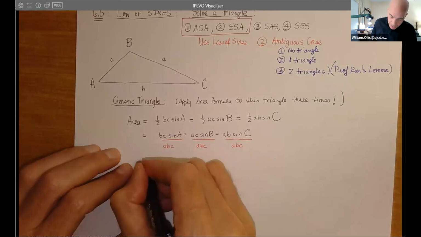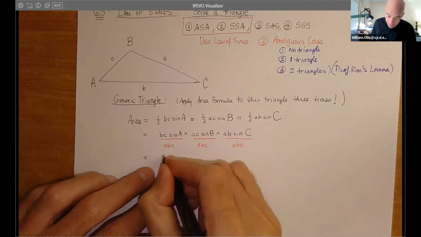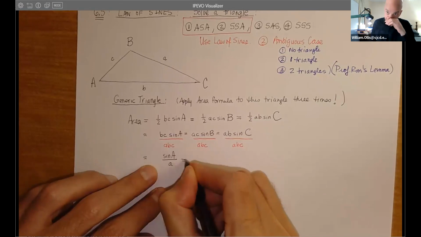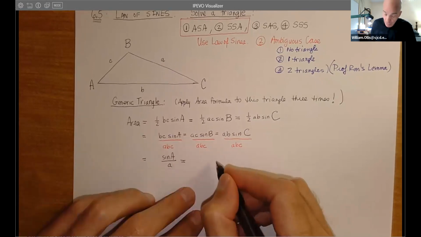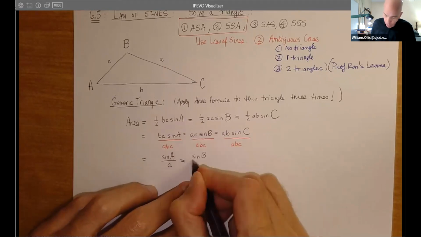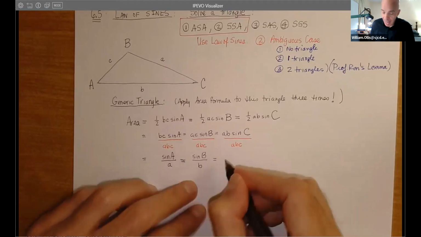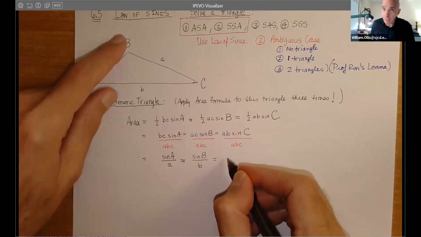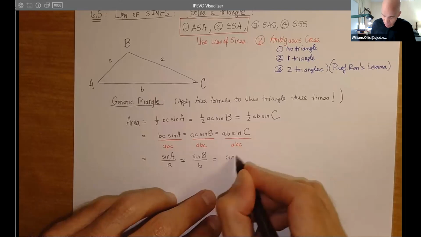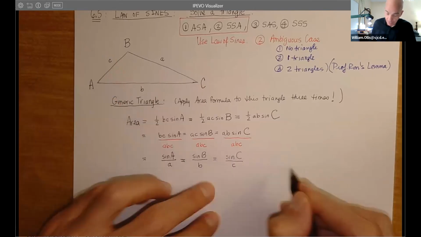And so now, what is this going to be? Well, the bc's absorbed, and we just get sine A over a. Everybody loves the law of sines because you can never forget it. It's easy. And then the ac's absorbed, and we get sine B over the length of side b. That is sine of the angle B divided by the length opposite. And then here, the ab's absorbed, and we get sine C over c. That is sine of this angle divided by the length of the opposite side. And there we have it.